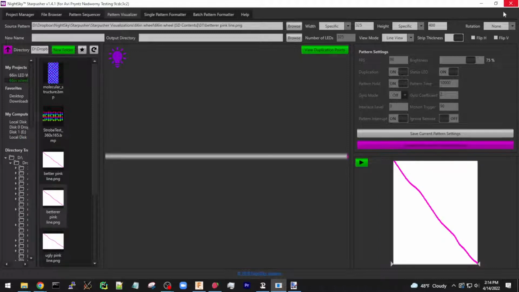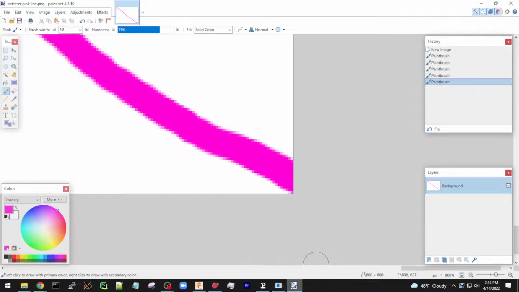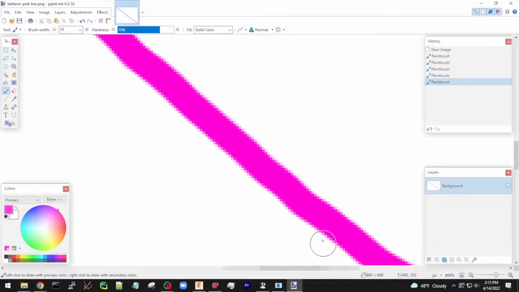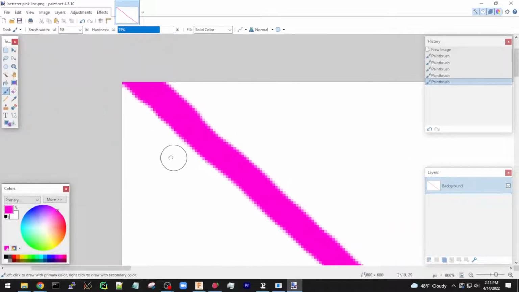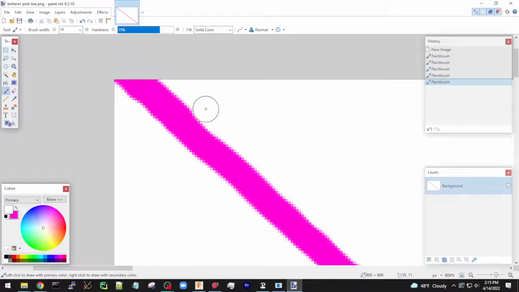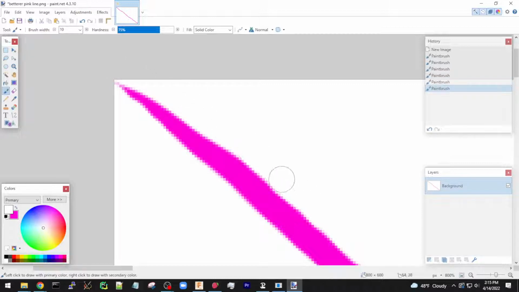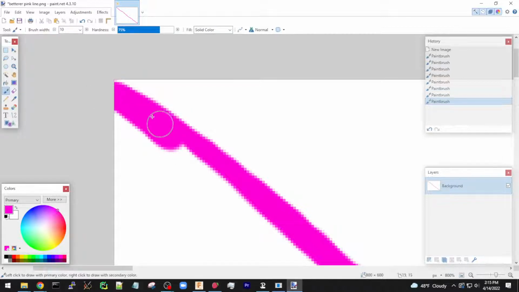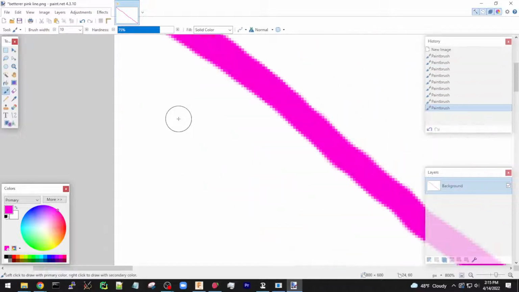So in order to fix this, I've got to take it a little bit further, and I've got to make sure that our image starts out with only a little bit of pink in that top corner. So let's get back over there, and let me redo this one more time. And this is going to be ugly. That's why we named the image ugly. But yeah, we want it to maybe go like this so that our line kind of fades in.